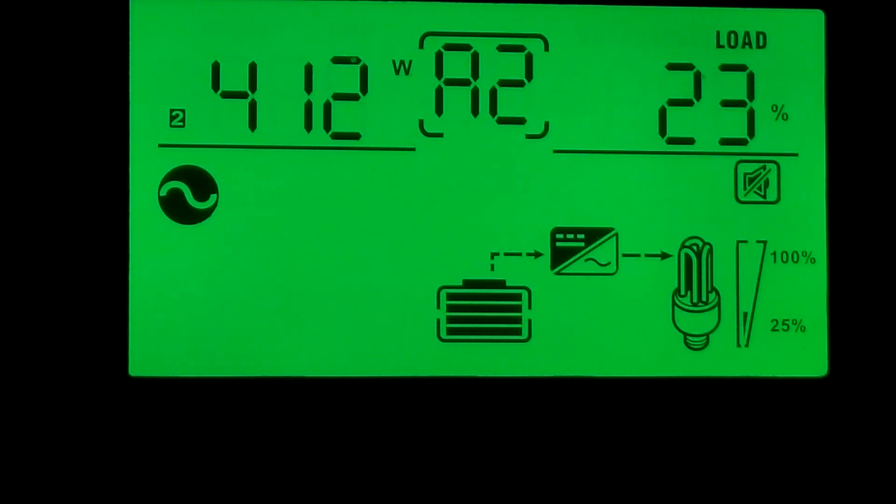As for surge, I have no problems with it. I've seen other reviewers say they don't like the surge capacity, but I haven't run into that problem. I've run table saws, bench grinders, compound miter saws — all kinds of stuff on this unit with no problems. Would I buy this unit again? Yes. In fact, I'm going to buy another one, put it alongside this one, and double my capacity to 10,000 watts — more than enough for the whole house.